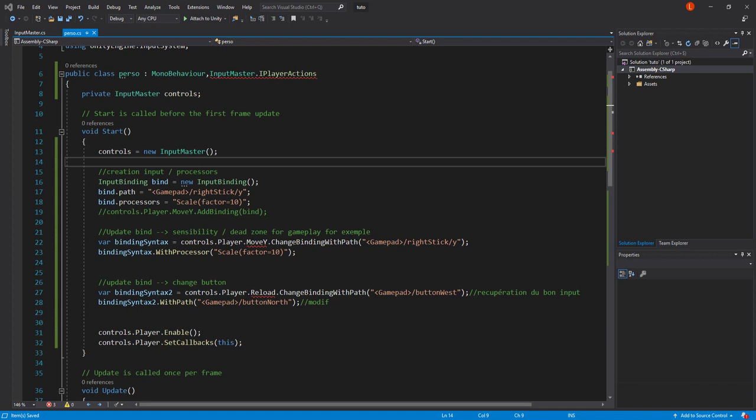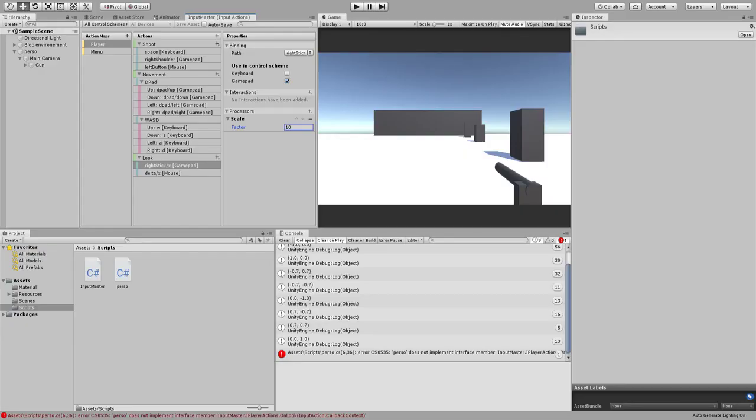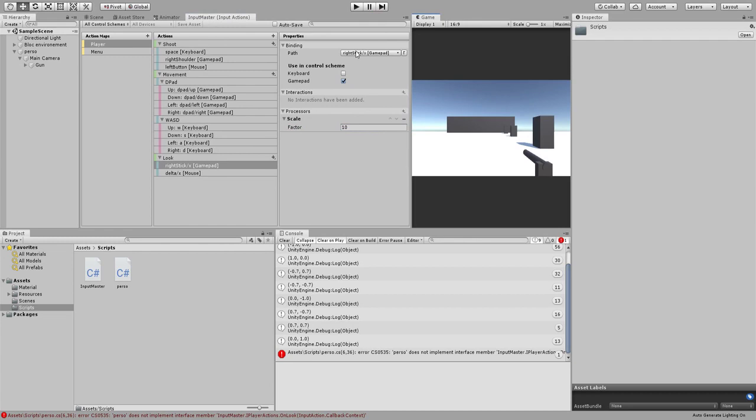So there's three possibilities. The first one is to create a binding, create a path of the binding. If I go back to Unity, the path is that little thing there. It's better that way. So like right stick slash x, gamepad right stick y, and you can add a processor and then controls.player.move in your code.